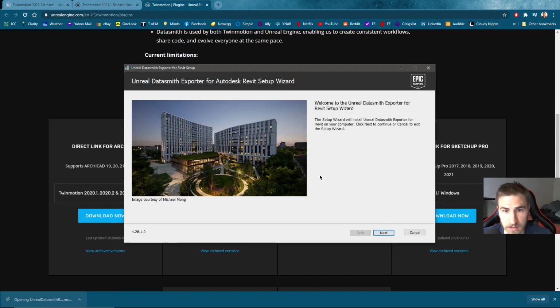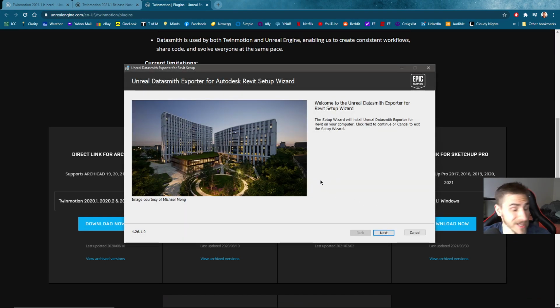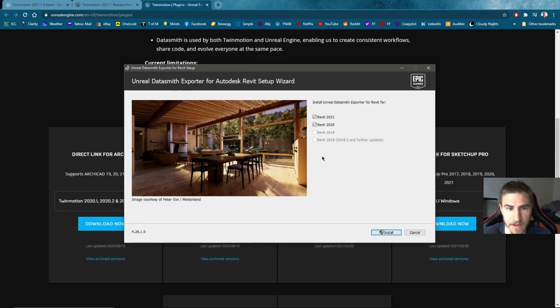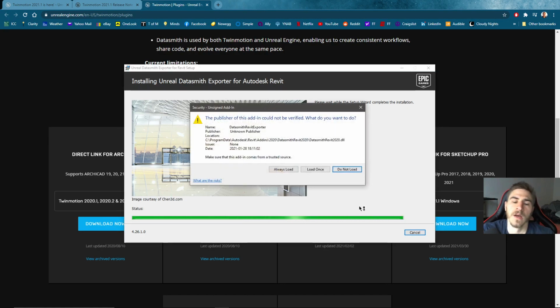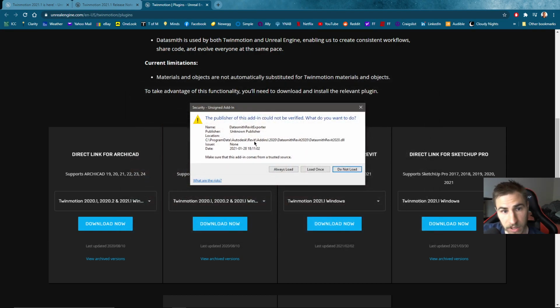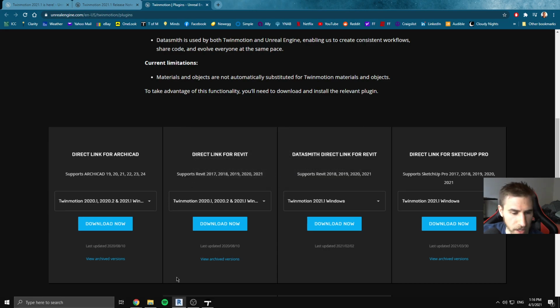And really, once this is installed, we should see another button to press on the Twinmotion ribbon in Revit. Simply click next here. Yep, we agree to that. Do we want to choose which versions? Sure, I'll use both those versions for now. Cool. Yes, absolutely. We can see this is copying in. And then again, because it's an add-in, we're going to get that pop-up: do we want to load this whenever Revit is open? Well, I always choose always load because I don't want to deal with this every single time. And it's doing it for each version. Okay, cool. So there we go.